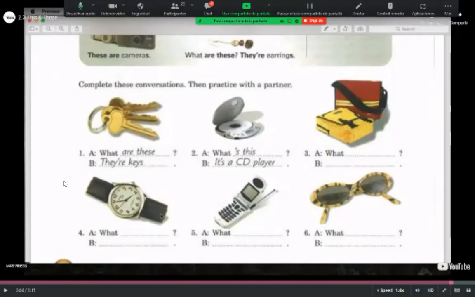Okay, question four. Watch. It's singular. What's this? What is the answer? It's a clock. It's a watch. El que está en la pared, ¿cómo se dice? What's a clock? Clock. Ese se llama clock. El que se pone acá en la mano es watch. Como también watch. Ahora están los smartwatches también, ¿verdad? Smartwatches. Okay.